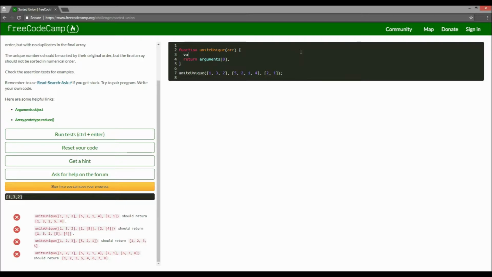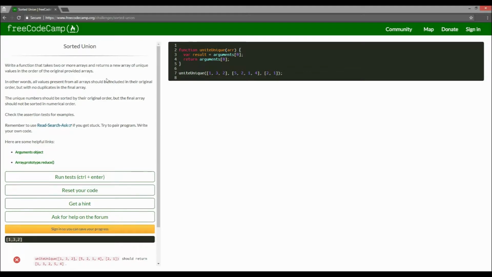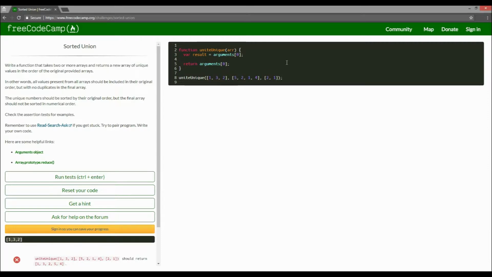So the first thing I'm going to do is initiate a variable called result, and I'm going to save my first array in that, because they want us to keep the original order. Secondly, we know there are going to be at least two arrays given to us.